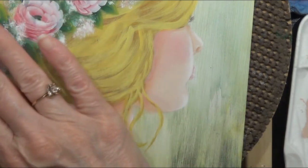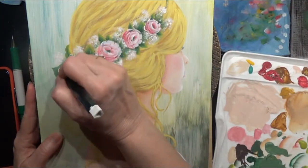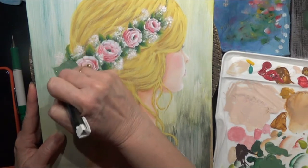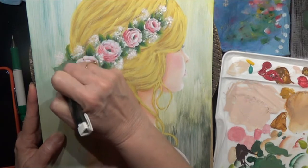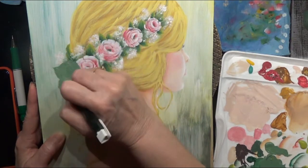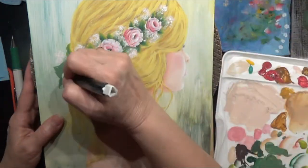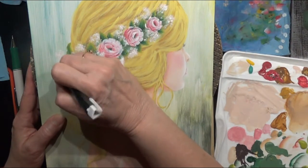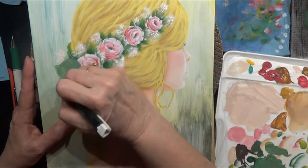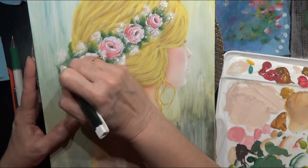So I need to get this a little bit drier, and then we're going to paint a new rose on here. Okay, so I want my rose to be pretty small here, so I'm taking my white eraser with some water, and I'm going to try and erase these layers of paint and get to the background without removing the background. Paint has not had time to cure, so it should erase. It's just a slow process, very gentle pressure here. If you push too hard, you're going to go all the way down to the base coat of the board. And we don't want to do that since we created a very pretty background here.